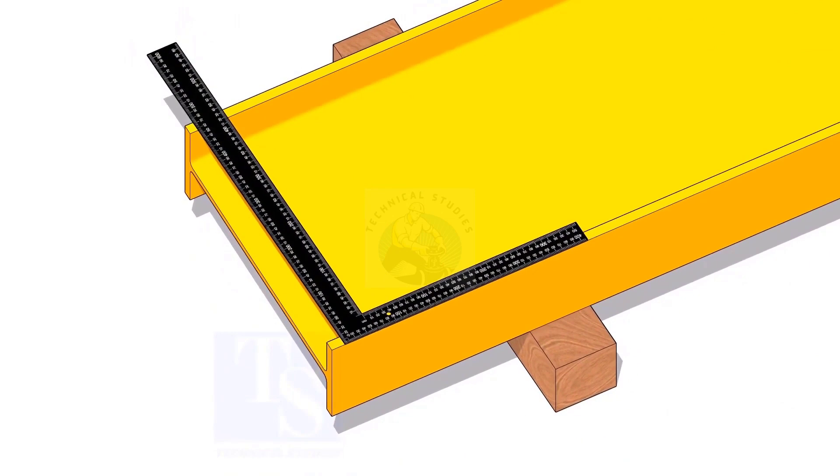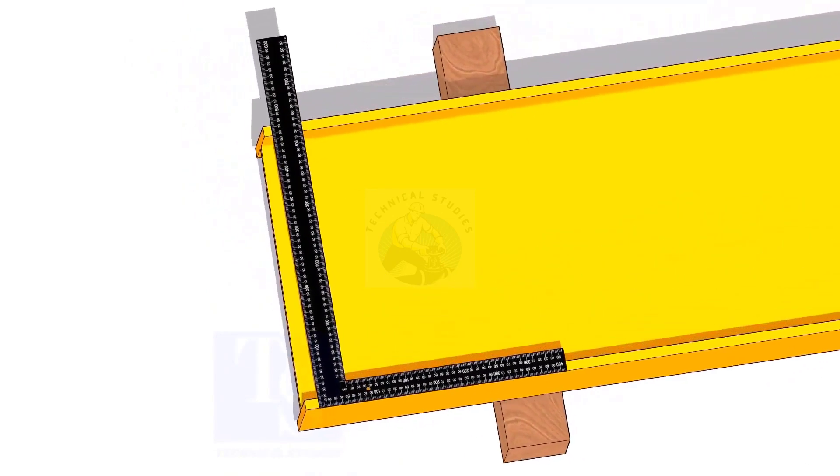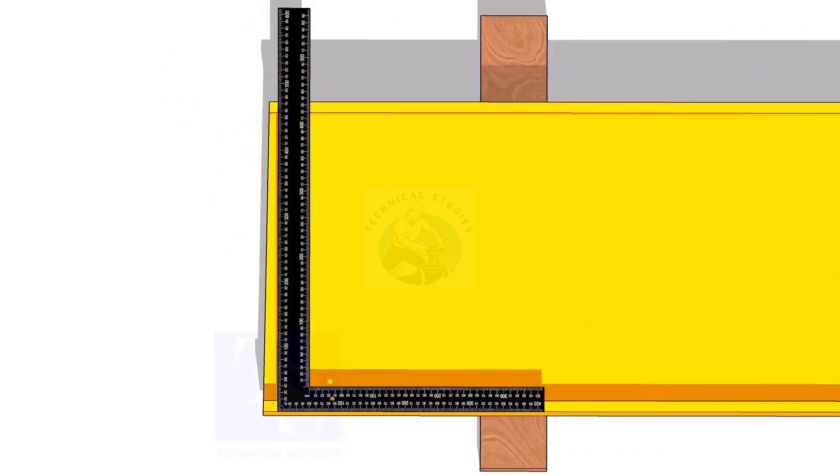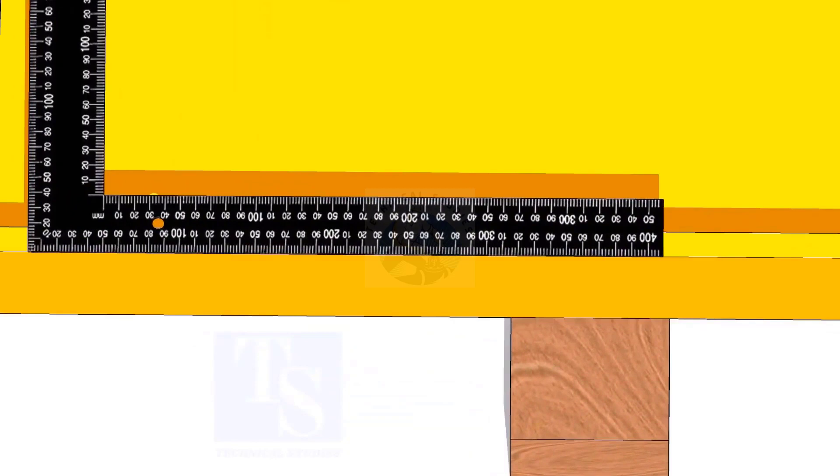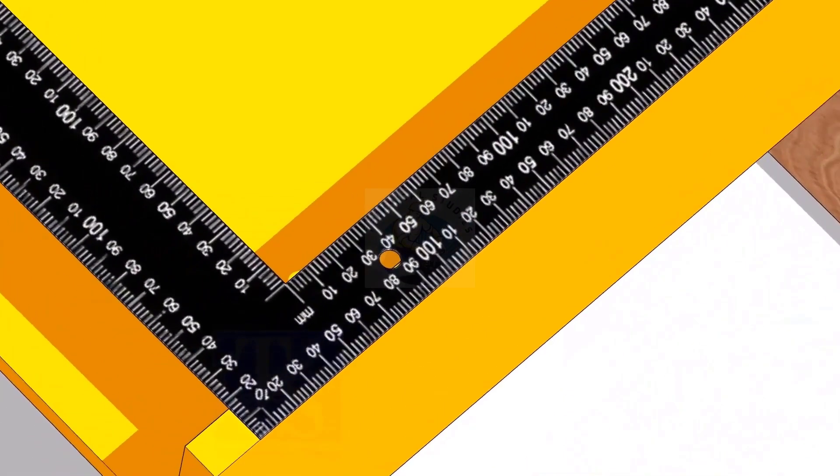Put a right angle on the beam. One hand of the right angle shall be sitting exactly on the beam edge and the other hand resting on the marking. Mark a line here.